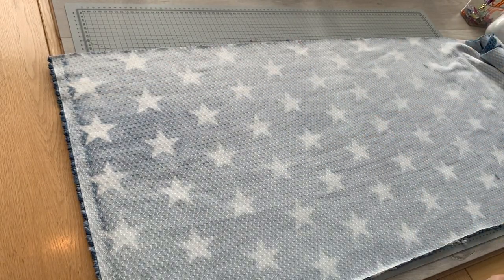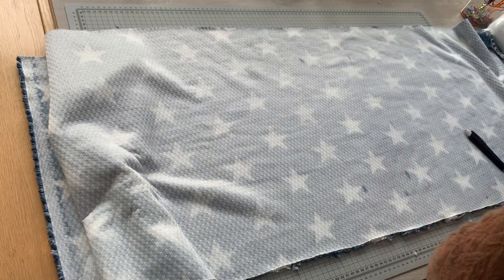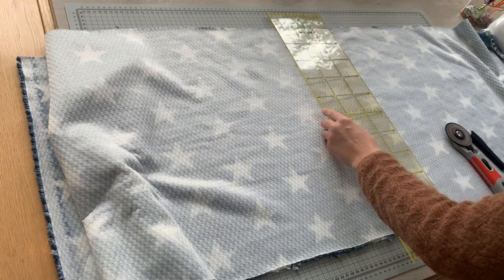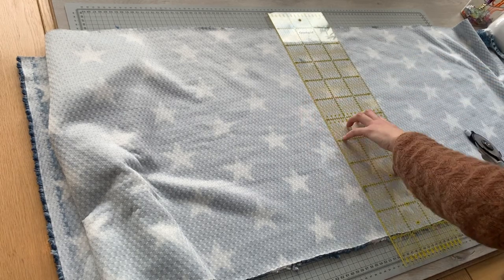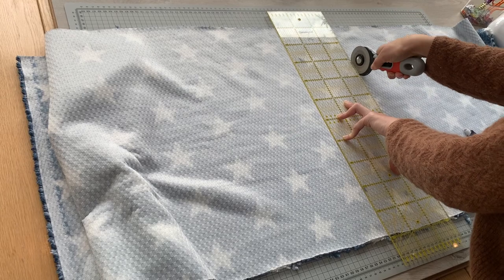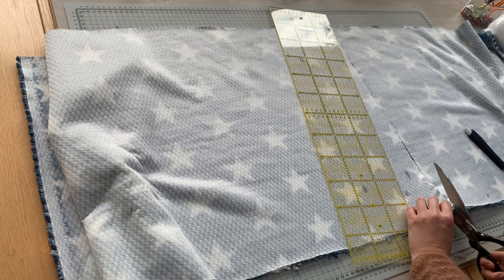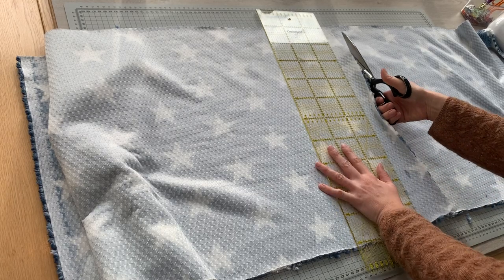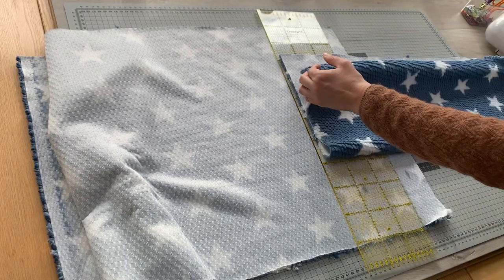Here we are, I'm going to cut. You can either draw a line and cut it with scissors, or you can use a rotary cutter and a ruler — whichever you prefer. I've got my cutting mat down underneath so I can see that it's nice and square, and I'm just going to slice down there. I've now got a 95 by 50 centimetre piece, and then I have got this nice spare bit to play with.